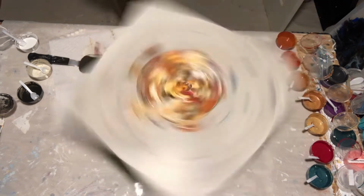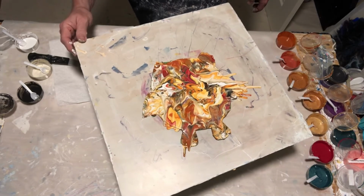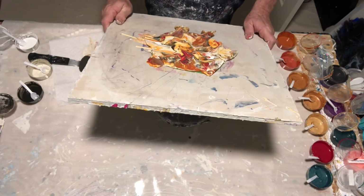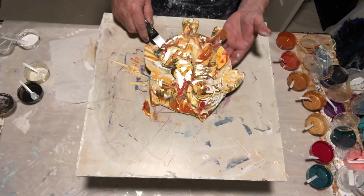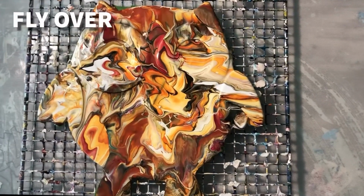Taking a look at it, see what I like, what I don't like, see how much paint I need to still move off this board. I'm actually not seeing too much come off, but enough of it that I want to make sure that I won't have a problem with it drying. Okay, let's take a closer look here. Here's the flyover.